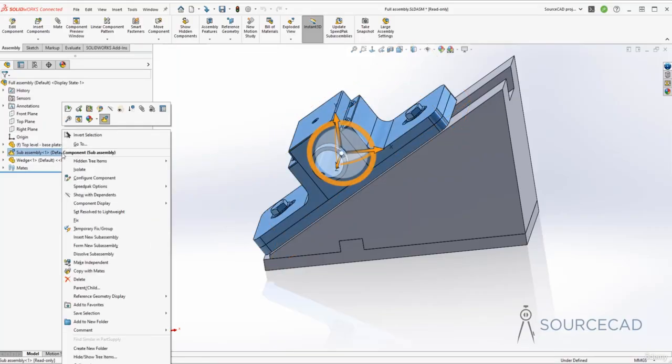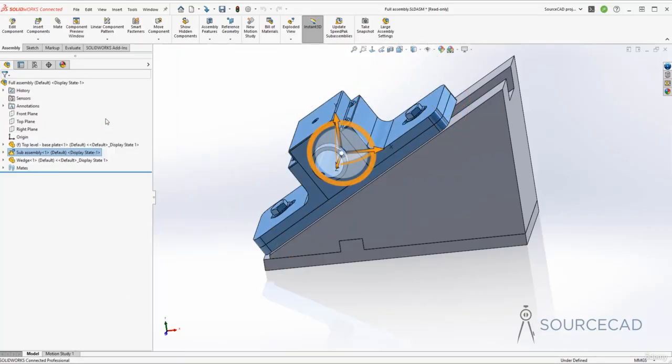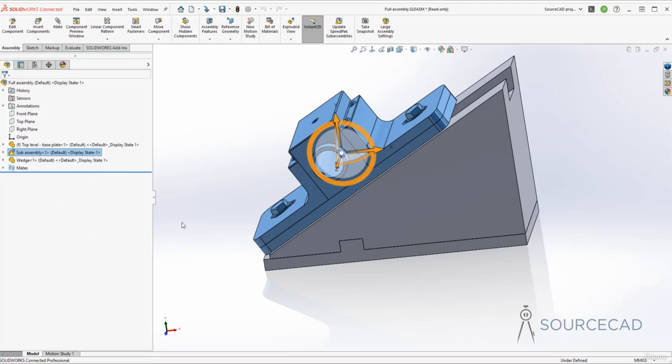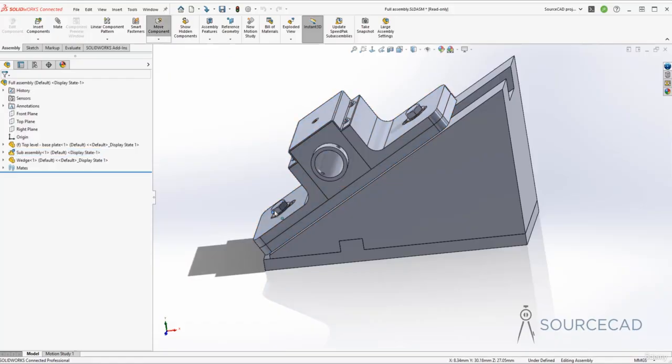Alternatively, you can right click on this assembly and also click this icon to make it floating or rigid. Once again, it's back to rigid, right click and just make it flexible. Now with this flexibility, we can move these bolts. There we are, we can move it. We can also rotate this bearing hub. So if you add flexibility to a subassembly, it will move its components if it is allowed using mates.